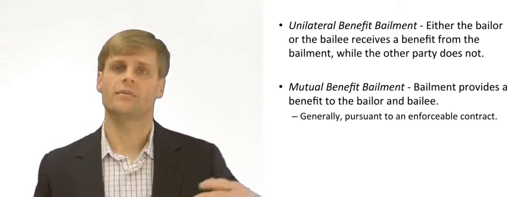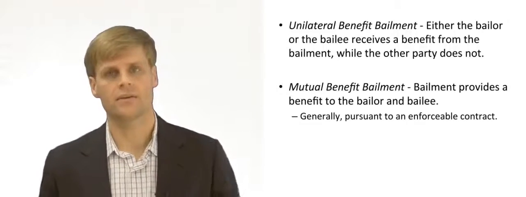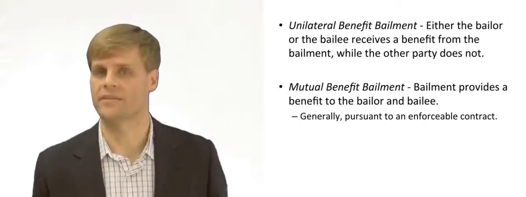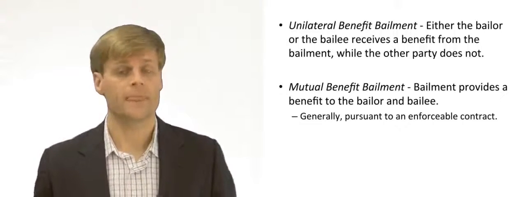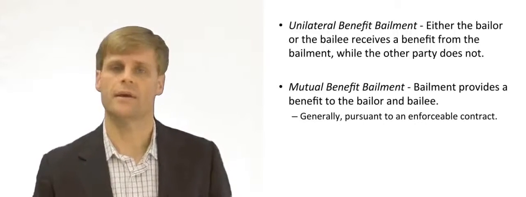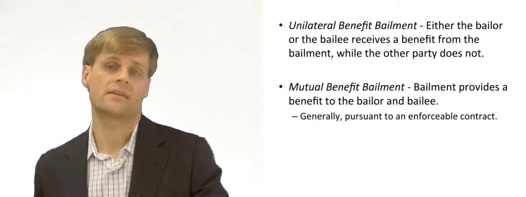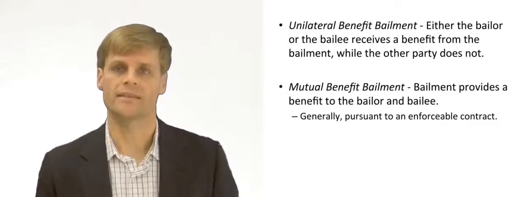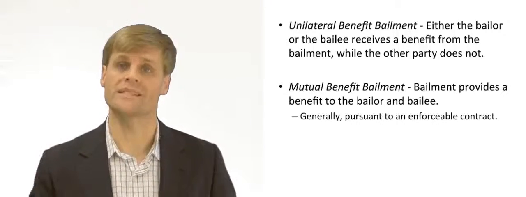The bailee might have obligations specific to how they care for the item or what is reasonably expected. In a unilateral benefit bailment, generally whoever is receiving the benefit — whether the bailor or the bailee — is going to have a higher duty of care or standard of care owed to the other party. That may include warning the other party about any potential dangers they may face when possessing the property, or a higher standard of care to keep the property safe and unharmed. That's why the distinction between the two is quite important — the duties and rights associated with the bailment change based on who receives the benefit.